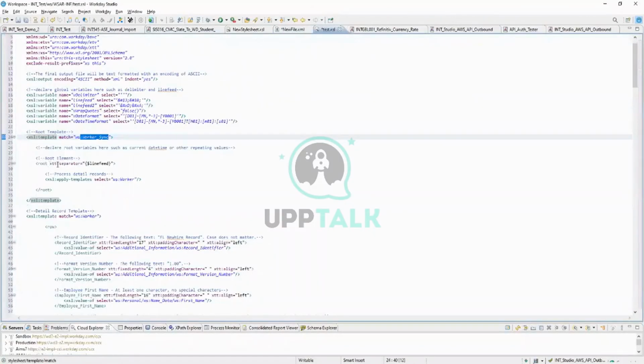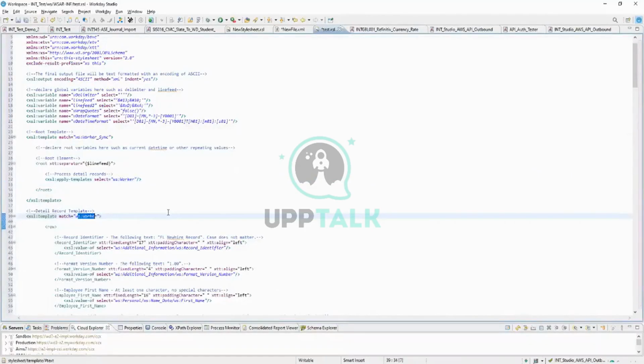What it is saying is separate. That means every record, put enter. Apply templates, select worker. Apply templates means it is calling another template, right? Apply templates, select worker with this one.